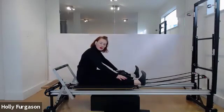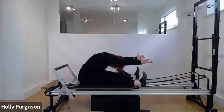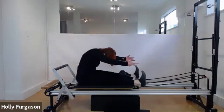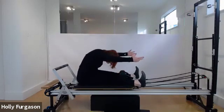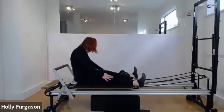And then bring yourself forward over your legs, straighten your legs out as much as you can. Just flex over your legs and then do a little pulse. Your arms can be anywhere you want. Just stretching the back of the body open. Little pulse and 4, 3, and 2. Last one. And come all the way back in.